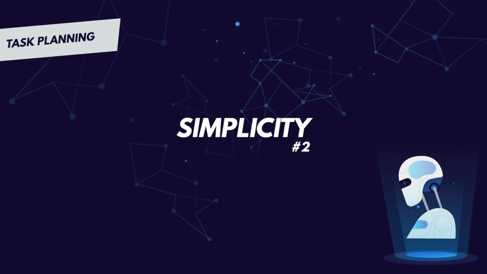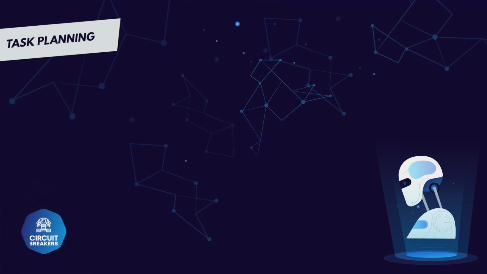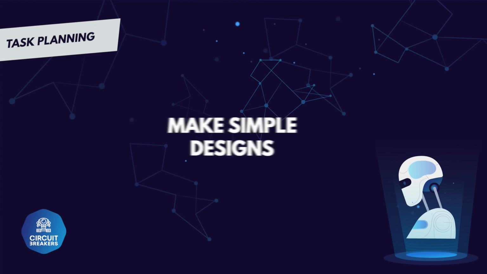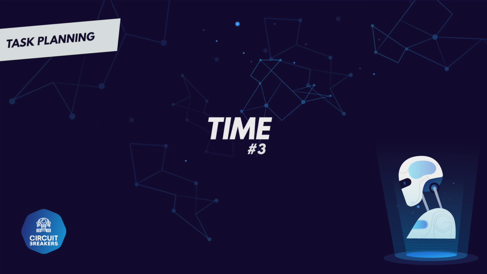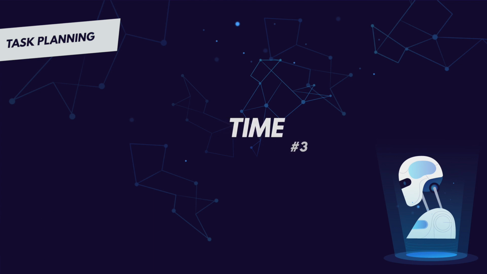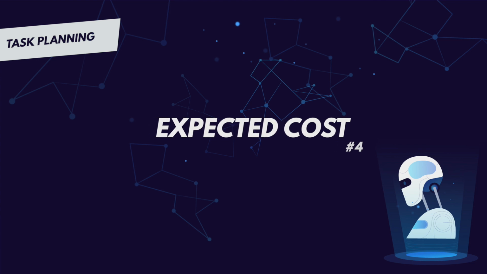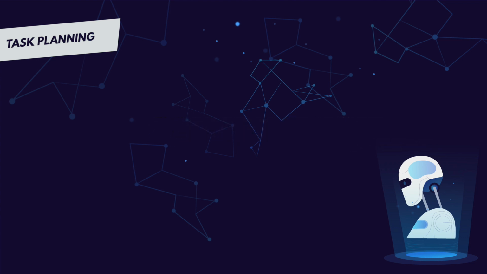The reason we recommend the simplest method is because it increases the first factor, reliability, because when the design or mechanism is too complex, the failing probability also increases. So our team would like to propose to you all to make simple designs. Third aspect we consider is time, and the last one is the expected cost. But when we choose the simplest design, automatically we choose the optimum design plan for these 2 factors as well.